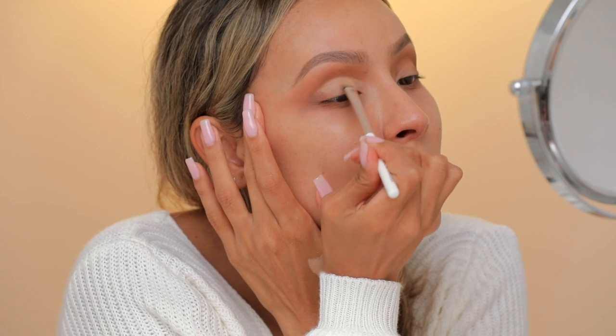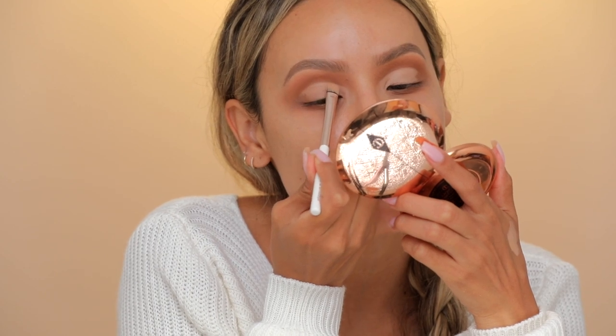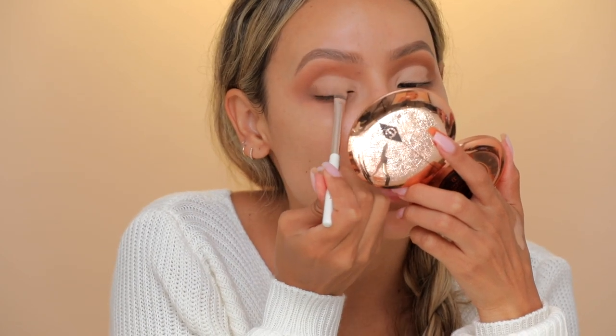But I just can't be doing it in my little mirror. I need a big mirror to see the overall look. All right, so now we have this really nice soft cut crease. It's just so much easier to drag. Why did I never think of that? It's just a game changer for me. I've always done the concealer, but the way of applying it has changed the game for me, okay?